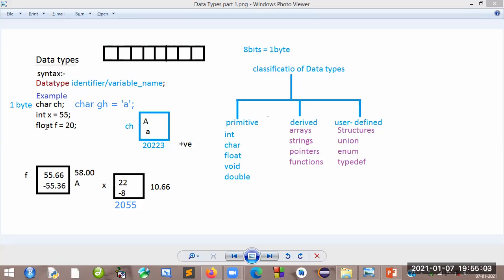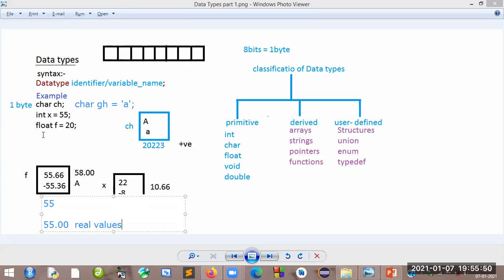To overcome that, we have one more, called the float type. When you mention this, it will take integer values as well as real values, nothing but decimals. It includes decimal points as well. So 55.66, it will include that. Again -55.36, it will include that. Suppose I mention 55, it will still accept the value, but whatever value it accepts, it will accept like this, 55.00. Nothing but it will accept real values.